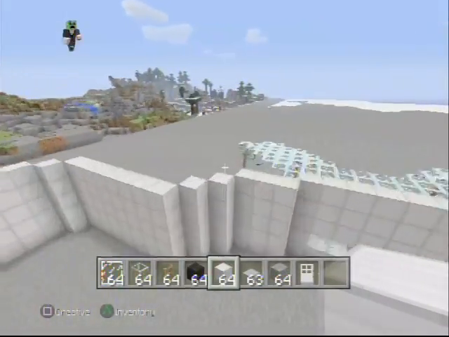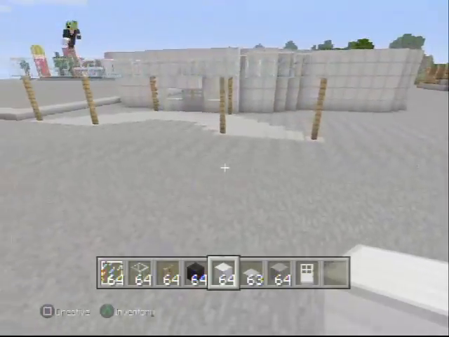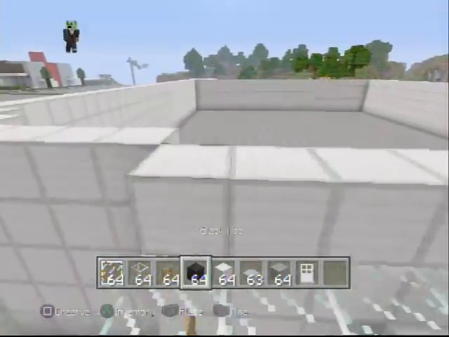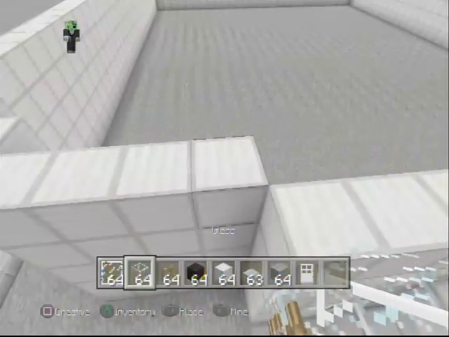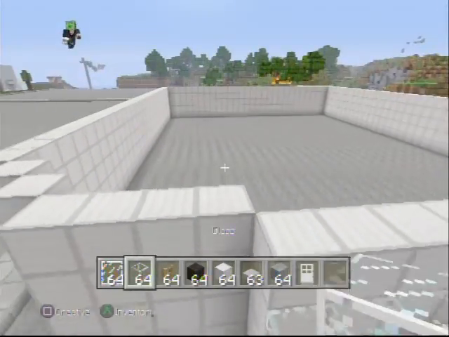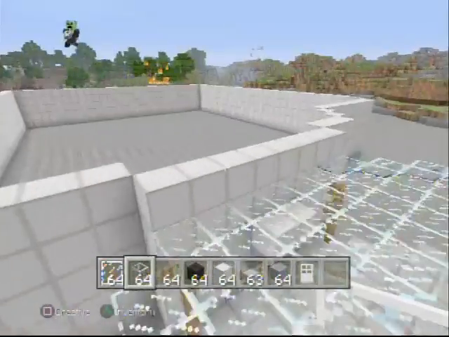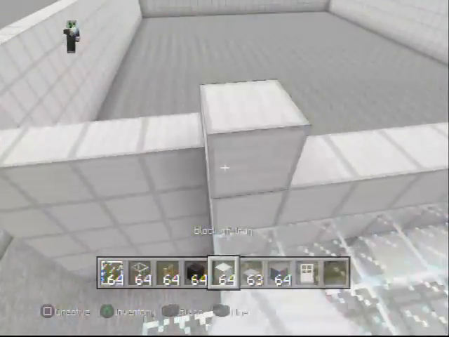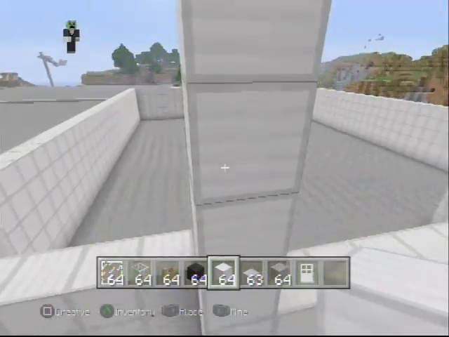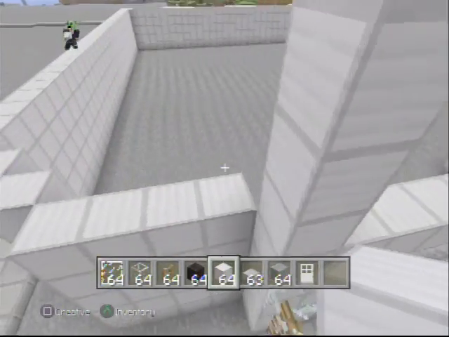Alright, let's just fill this in right here. And I'll be right back. I'm gonna just fill this in. Alright, there we go. I filled it all up. All I did was close it up because, you know, save time, so that we don't waste too much time on this. So, you can fill this up real quick too.